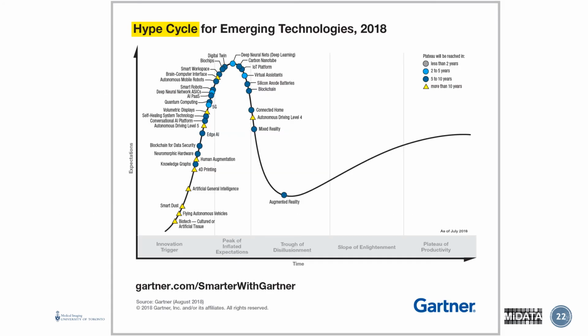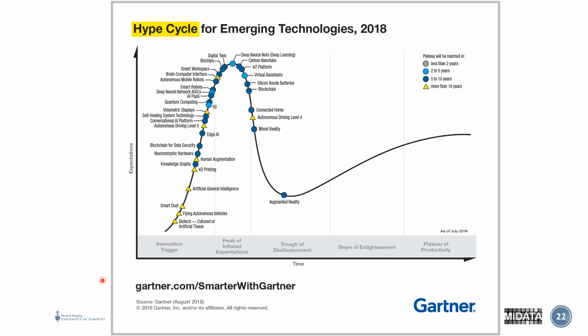Okay, so here is just a slide to give us a little perspective. This is the hype cycle for emerging technologies. It's already outdated, I'm sorry. It's 2 years old, 2018 from Gartner. And what it's showing you is the x-axis is time and the y-axis is expectations. And what you're looking for in this curve is in sections here.